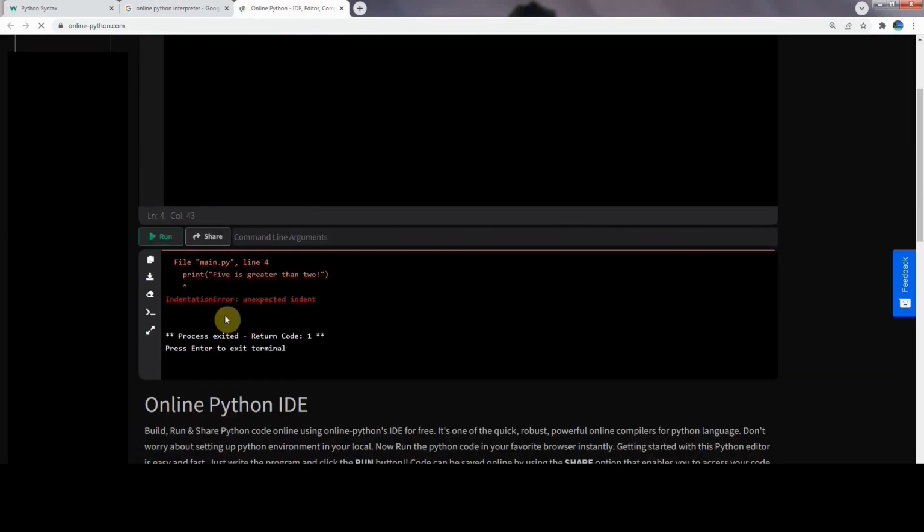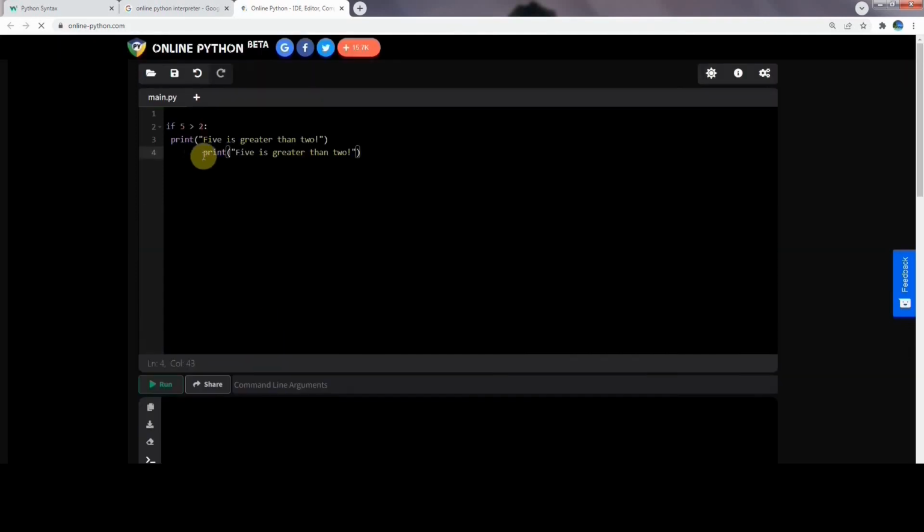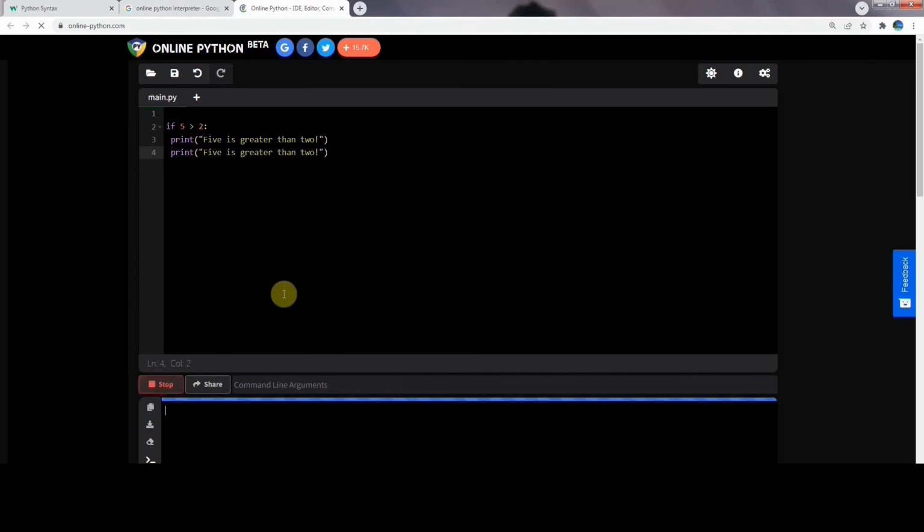You see unexpected indent. We should remove this indentation and then run it.